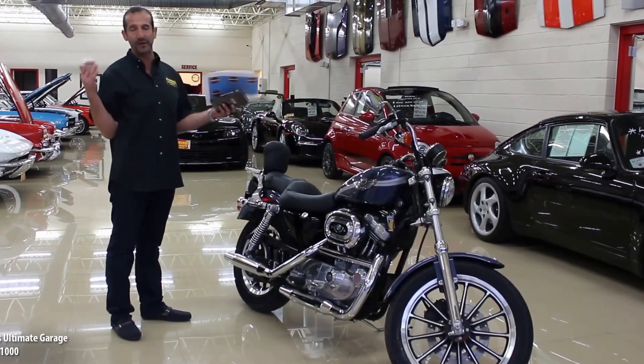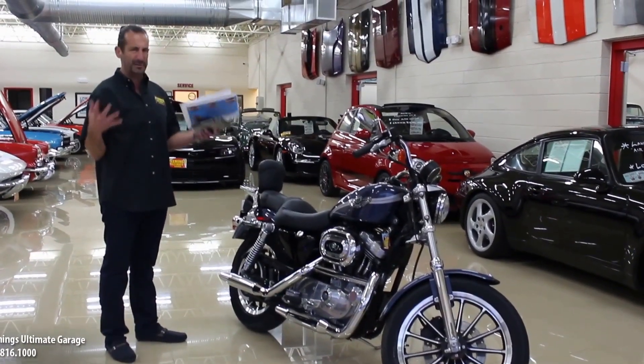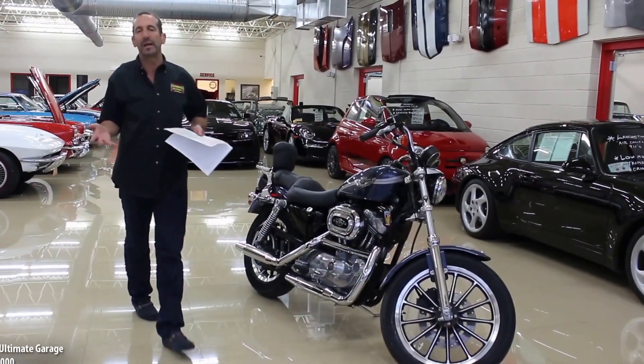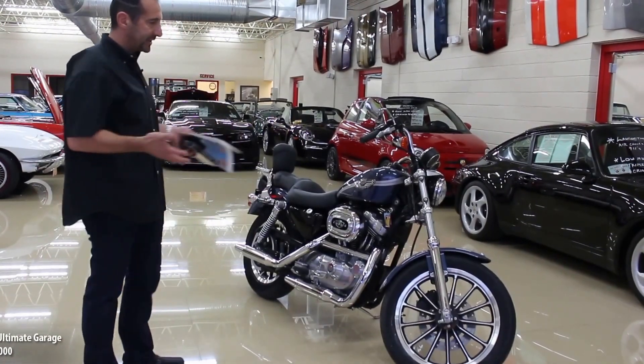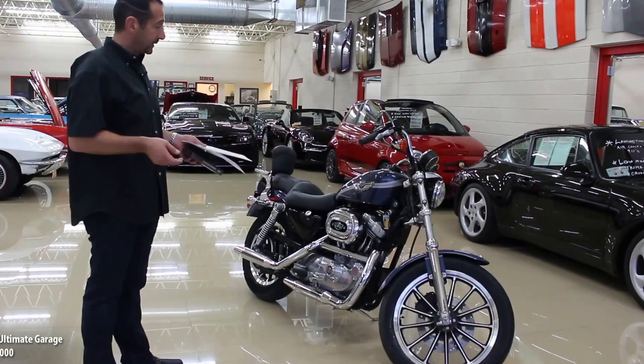It's got a five-speed so you can ride on the highway for long hours at low RPMs. It's got great power — this thing pulls like amazing. I get excited about it because when will I ever see another one? When will you ever see a bike in this condition — a 2003 anniversary edition with low mileage like that?